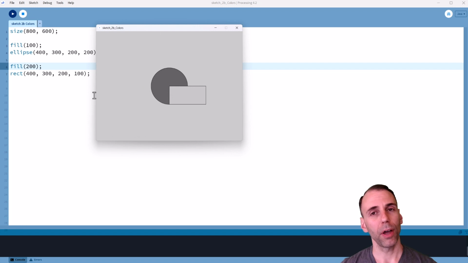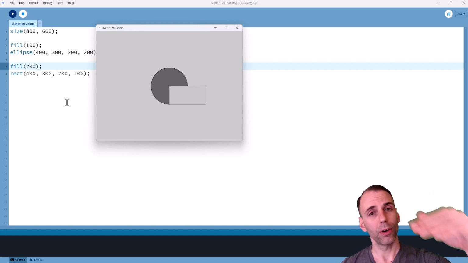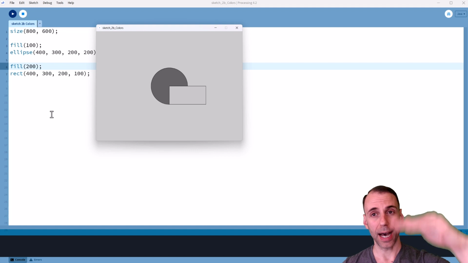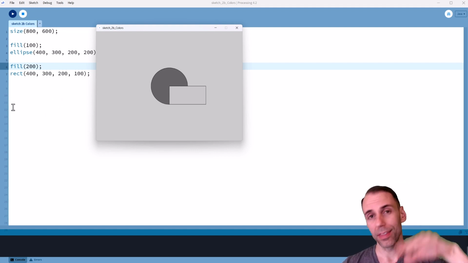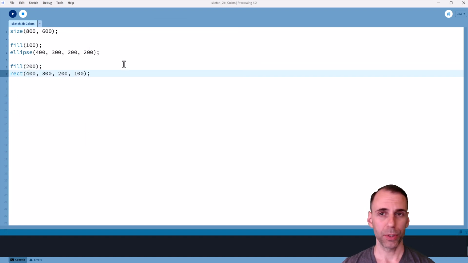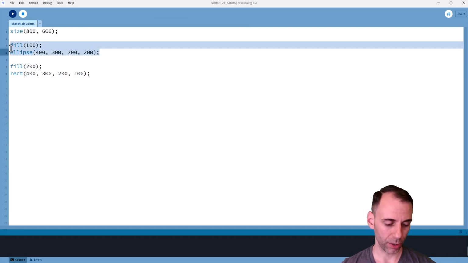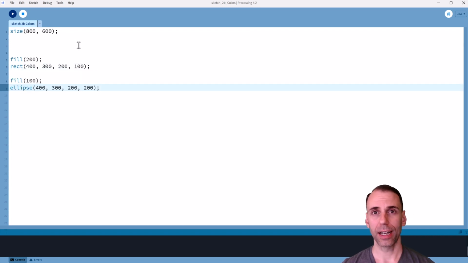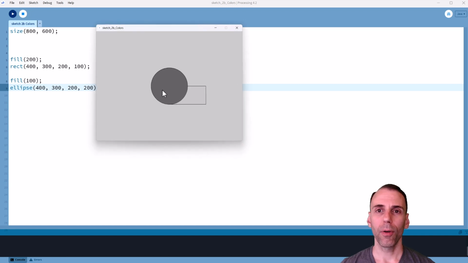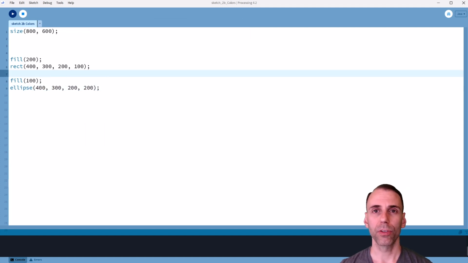This also brings up another important point. Lines of code are executed one at a time from top to bottom. So the last line of code is executed last, which means that shape appears on top. So let me show you what I mean. I'm going to take all this out. I'm going to Control X out of here, and I'll put it underneath, Control V. Now look what happens. Now the ellipse is on top of our rectangle. Keep this in mind. This is important in your upcoming assignment, and you have to understand this for bugs that are going to show up in your future codes. Okay, so let's keep going.